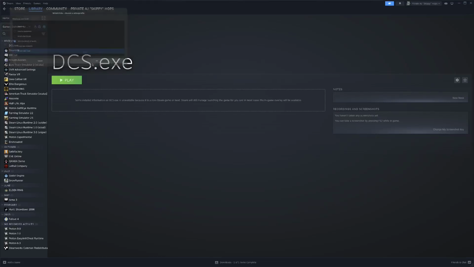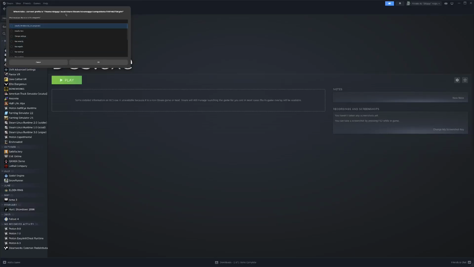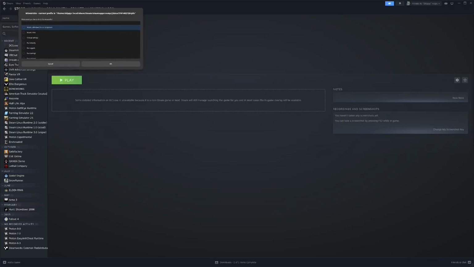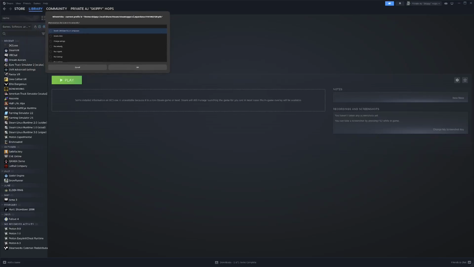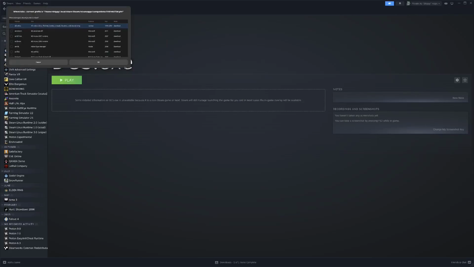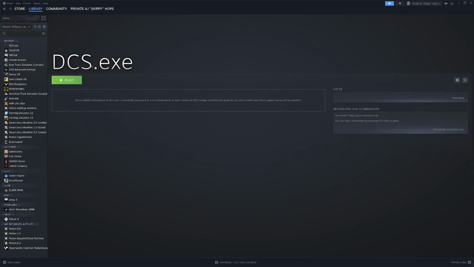Select default wine prefix. You'll see the very long line. So it'll say 316 prefix. That is what you need. Okay. Install Windows DLL or component. Scroll down until you see DXVK, which is after all these numbers. Here it is. Click OK.